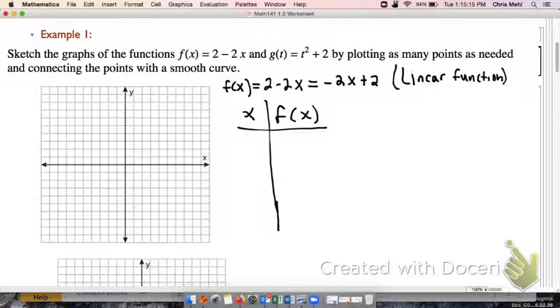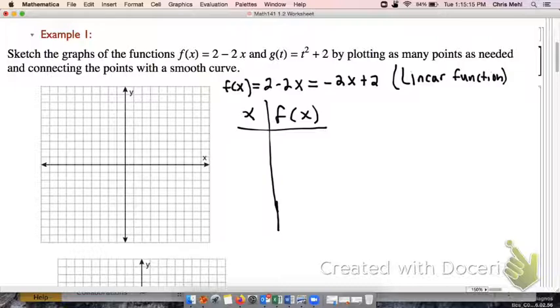Okay, but to make this table, what you're doing here is you're going to select all your x values first, and depending on the function, it might take some kind of thinking ahead to know which x values to pick. Like if you look at my set of coordinate axes on the left, you're only able to go 10 units in any direction from the origin. Okay, so my x values that I pick have to be between -10 and 10, but I also only have room to go 10 values up and 10 values down on the y-axis.